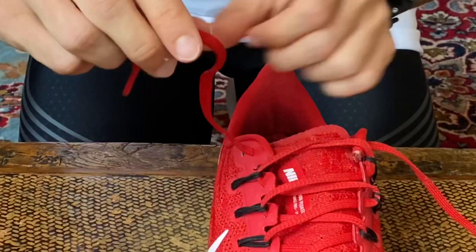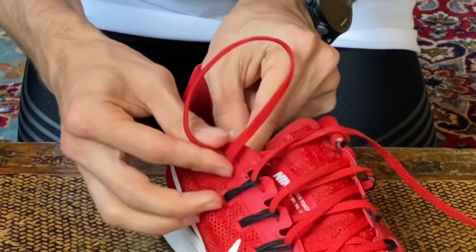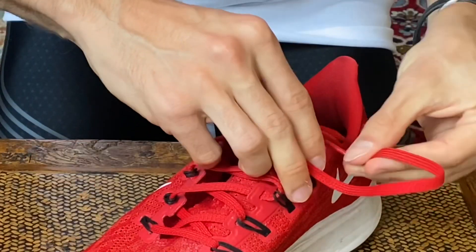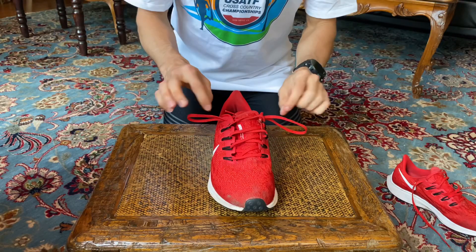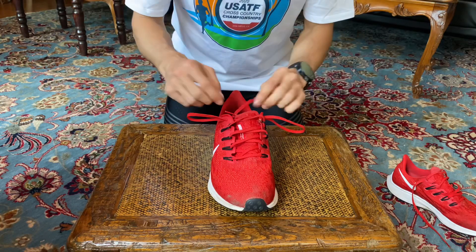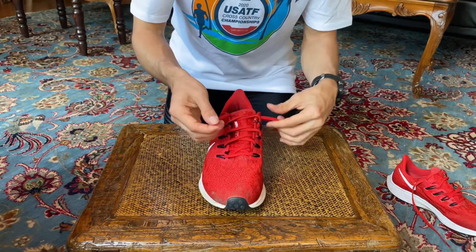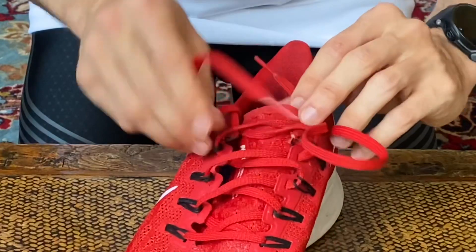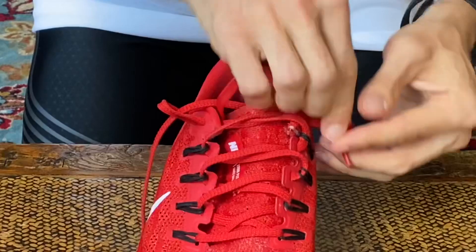Take your traditional shoe cross pattern — we're going to start on this side right here. All you're going to do, it's very simple: take this, place this through here like so, this comes out through here, go to the other side, place this here like so, comes out through here. And then what you're going to have is two loops emerging from the outside of the top two lace holes. With your foot in there, take your right side, go over the top like as if you were to traditionally tie your shoe, place this in the loop right here and then pull.